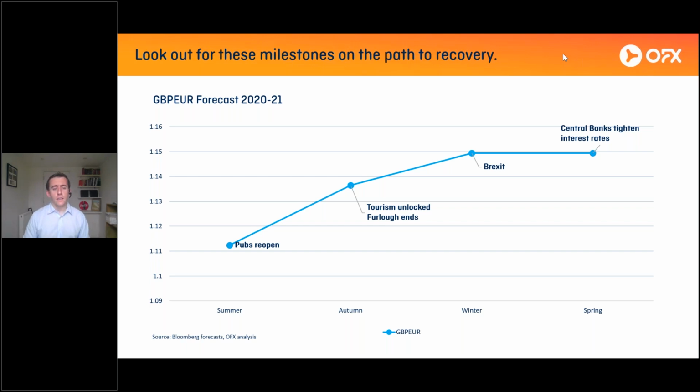And then moving into spring 2021, one of the big risks that the pound and UK faces is if we're stuck between our coronavirus recovery and Brexit, and the Bank of England are sat there in the middle going, what on earth can we do? We can keep interest rates ultra low and keep pumping money into the economy through quantitative easing. Internationally, though, if we have the ECB and the Federal Reserve beginning to look at tightening rates or tapering their quantitative easing, that immediately makes the pound less attractive to those international investors.